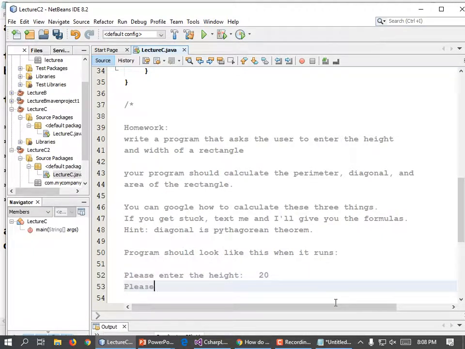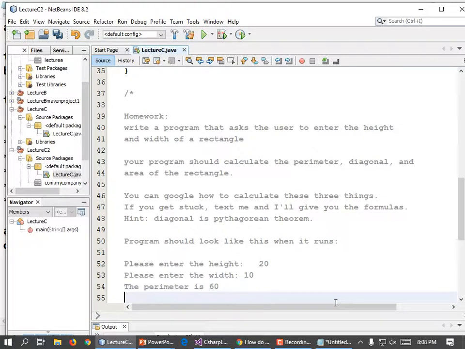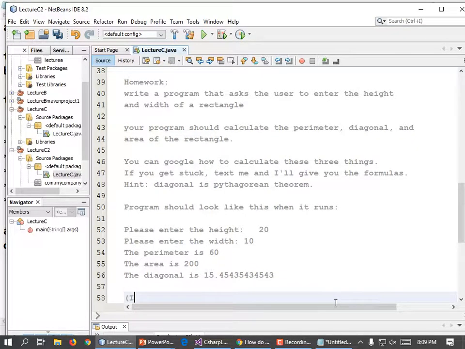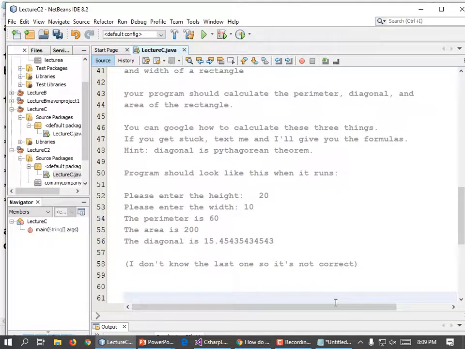Please enter the width. And I could type in 10. The perimeter is 60. The area is 200. And the diagonal is 15 dot whatever. I don't know the last one. So it's not correct. Okay. That's what your program should look like.